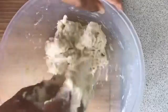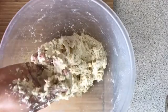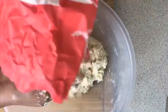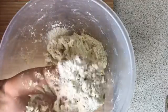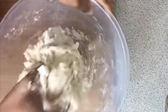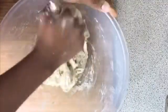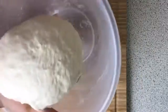So as you can see, my dough is quite sticky. Alright, so I'm going to take a little flour. This much, and just mix it into the dough. You don't want to put too much because you really don't want the dough to be too hard. Now that everything is nicely combined, got a nice dough going on here.